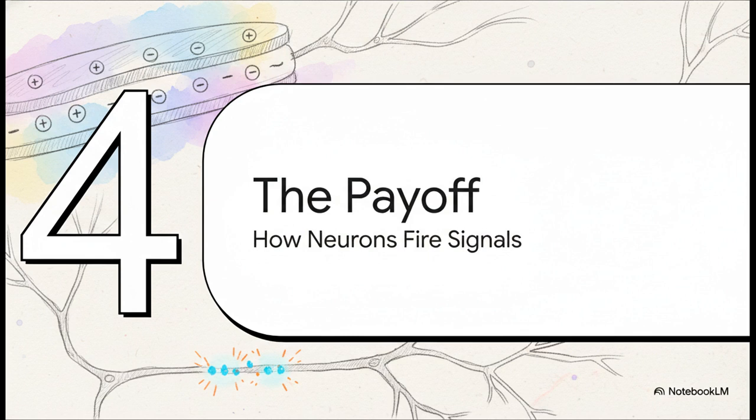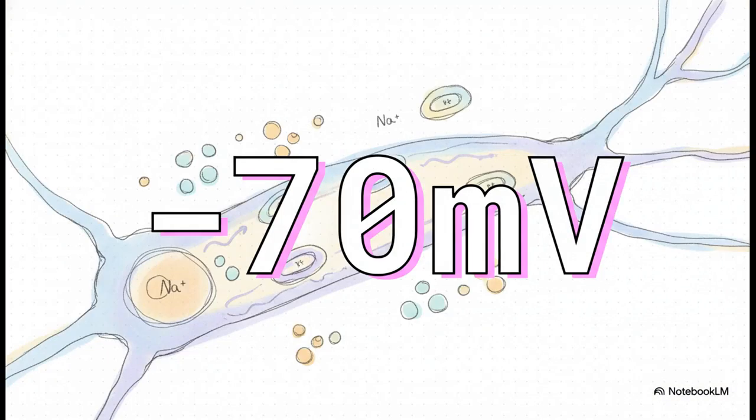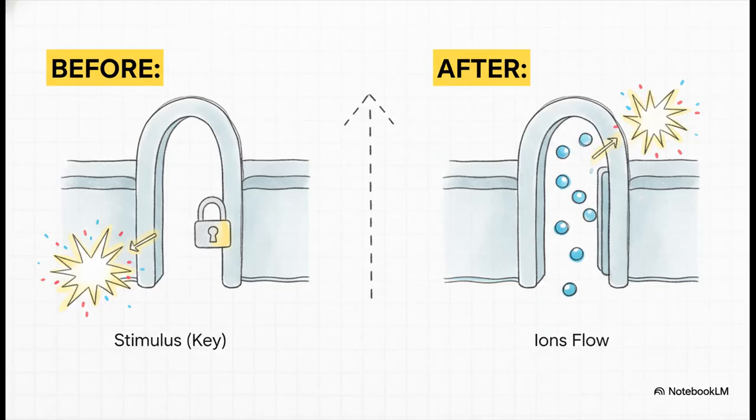This stored electrical energy is the foundation for one of the most incredible things in all of biology, how your neurons fire a signal. So, a neuron that's just hanging out, waiting, has a membrane potential of about -70 millivolts. It's just sitting there, polarized like a tiny battery that's fully charged with potential energy, just waiting for the signal to go. And here comes the action. When a stimulus finally arrives, it could be a touch, a sound, a chemical signal from another neuron. It triggers these special protein channels to fly open.